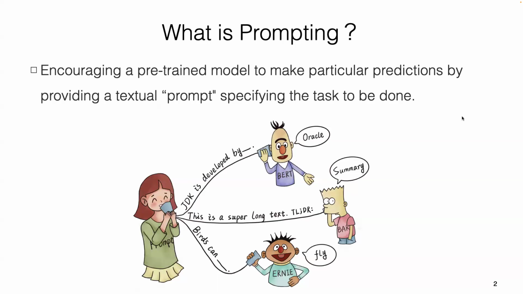I don't think I actually have equations anywhere in this presentation. But if you think back to the language models we've been talking about in the other lectures, we usually have this probability of y given x. And so you could think of the prompt as just being part of x. So you're conditioning the model on the prompt, and then having it generate something.